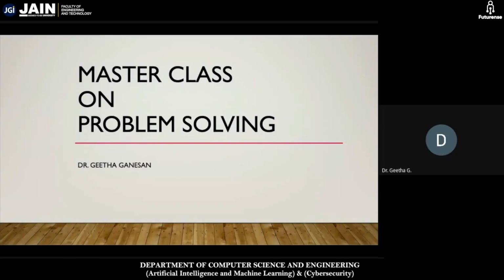So today we are going to discuss how to solve a particular problem. I have chosen this topic for two reasons. Some of the first year students, you are entering into project-centric learning, where you have to talk about problem solving. You have to identify a problem and you have to solve the problem in the next 4 years time period.